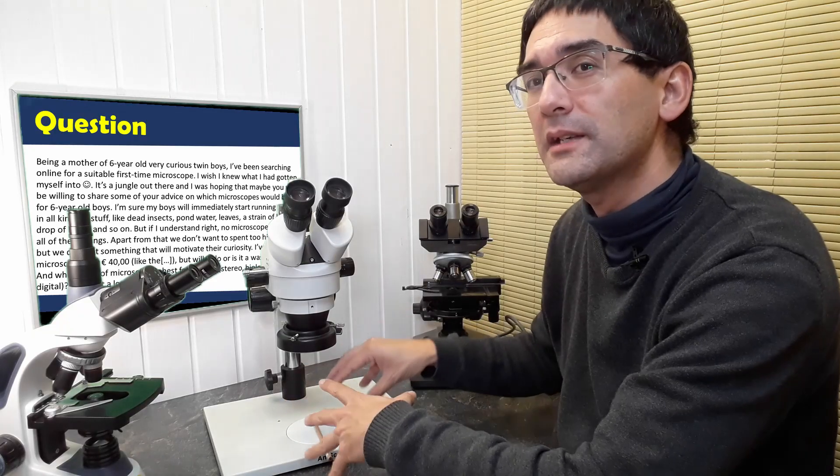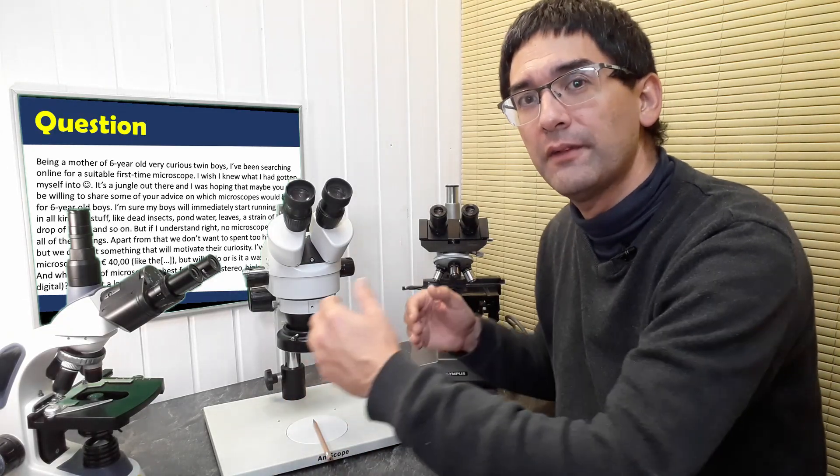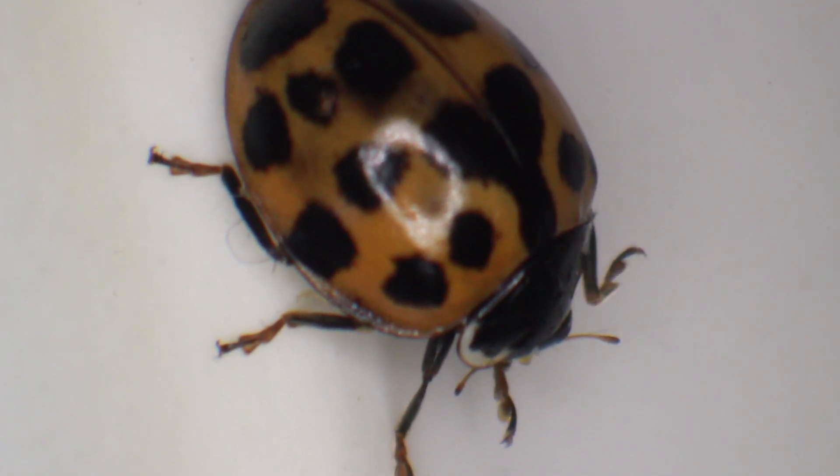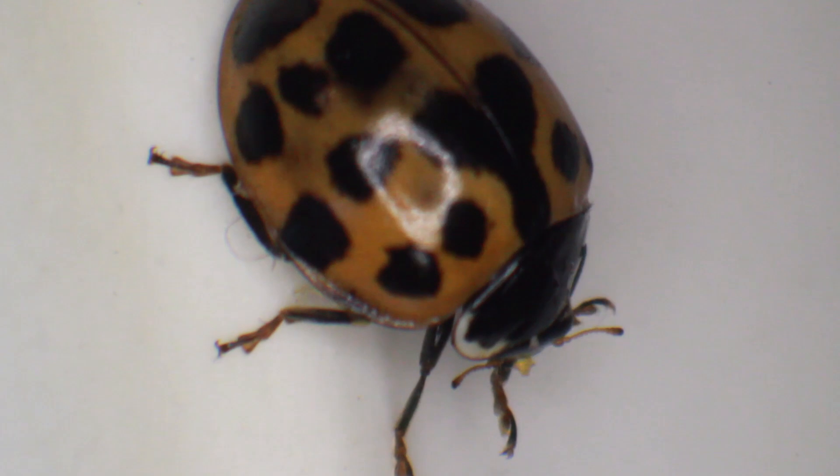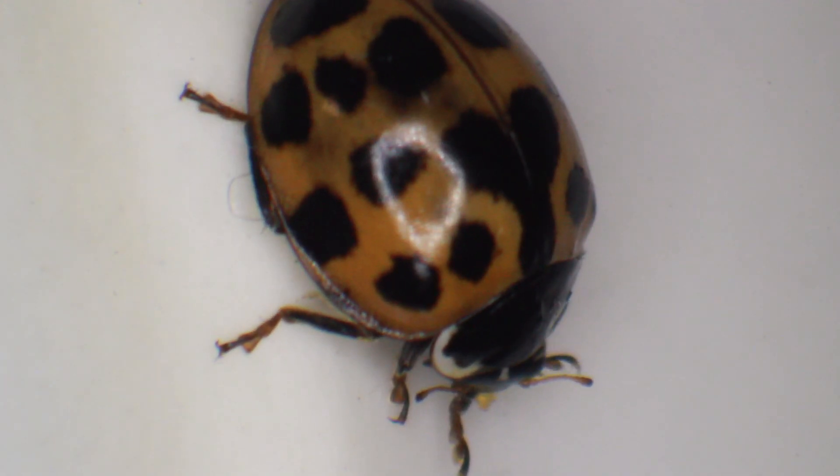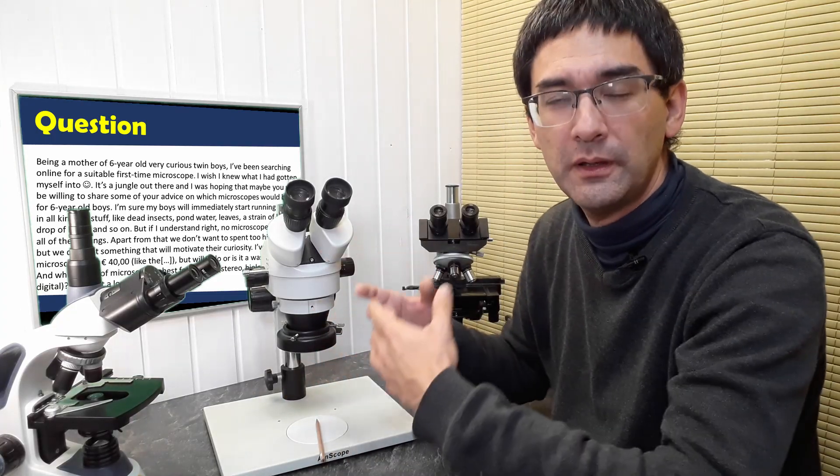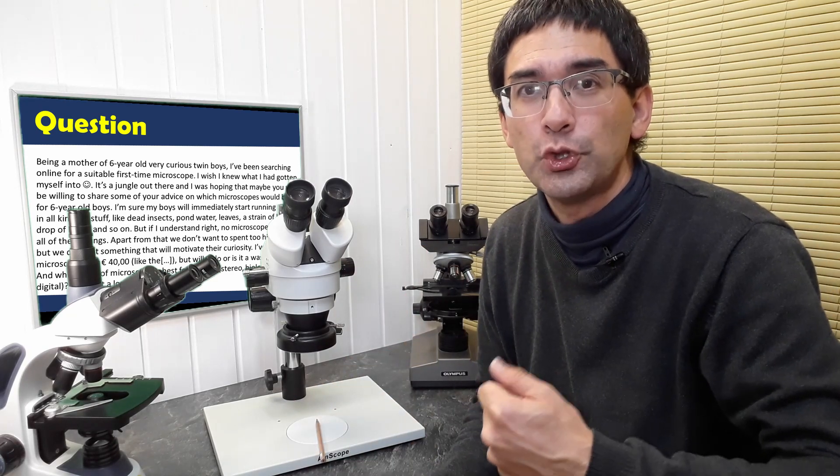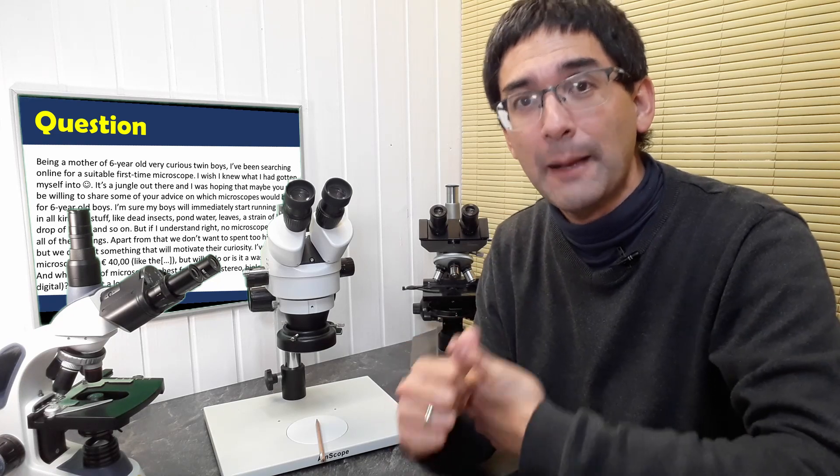So there, this means that with stereo microscopes, you actually have this interactivity. You catch an insect, you put it on here and you look at it. And if it kind of moves off to the side, you push it back. And you're actually able to see just like with a big magnifying glass.